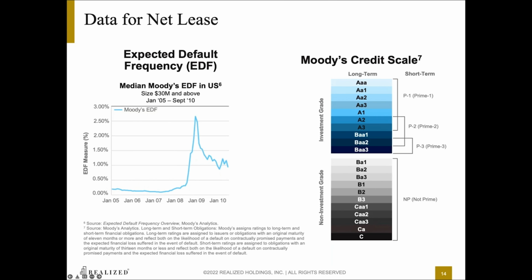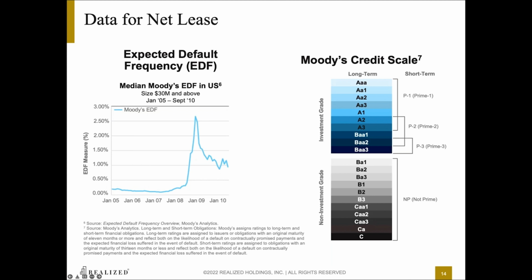In addition to analysis of the underlying real estate for a net lease deal, access to third-party data is critical in determining the strength of the offering. We dig deeper into the specific entities attached to the lease, the parent company, and if there is a guarantor. Third-party data is critical in understanding the credit profile, whether it's a subsidiary of a larger company or a private credit tenant. For a private credit tenant, we take financial statements from the tenant and, using Moody's expansive credit rating applications, generate what is known as an expected default frequency.